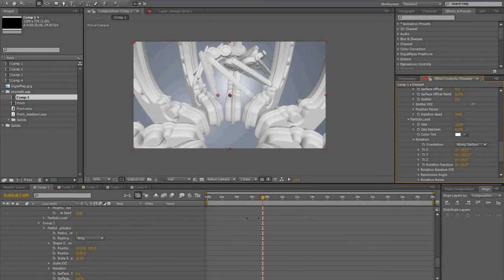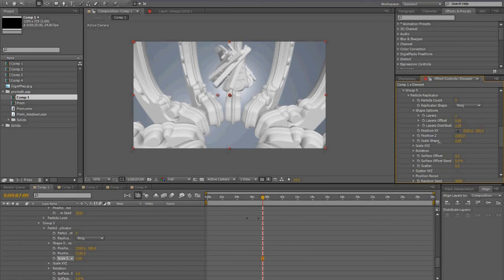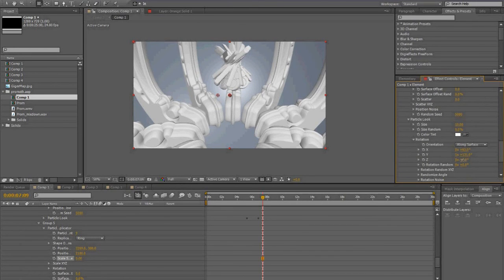When using a ring, you want to actually change the position and the rotation, or how the actual pieces are showing up. So you can see here, get them a little bit closer and reduce the size of the actual particle replicator size.